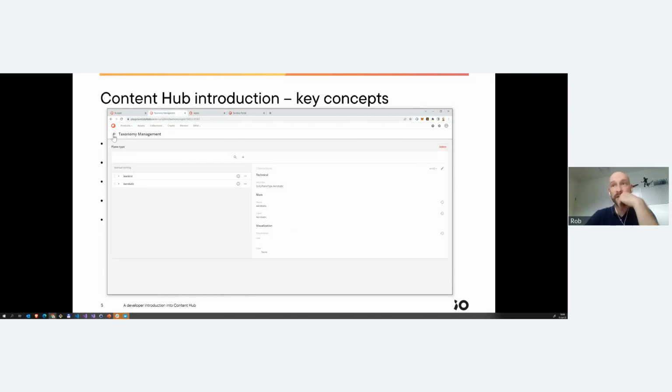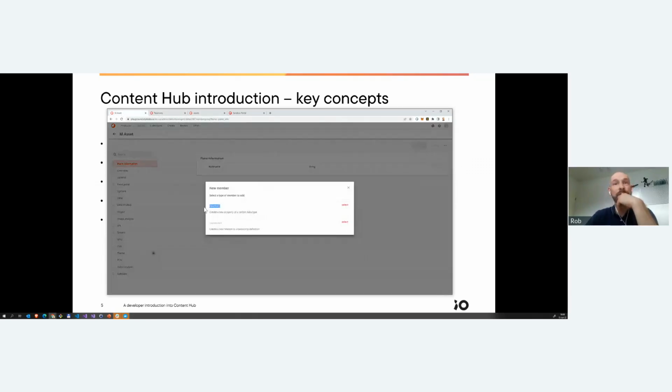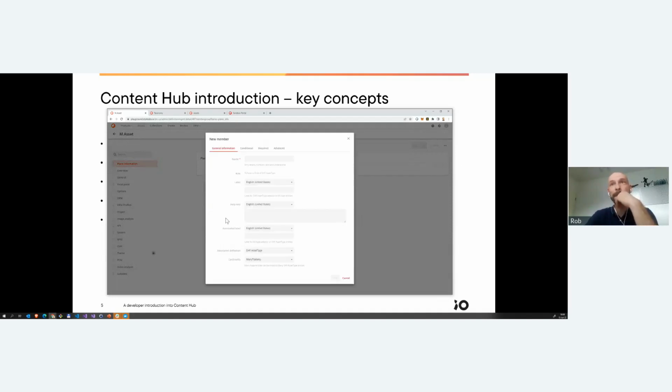So I have my taxonomy created, and now I go back to the asset details and I create a new member, and I don't pick the property but the taxonomy, and I can say, okay, plane type, and I'm going to associate this with the plane type. I can also determine my cardinality: one-to-many, one-to-one, and many-to-many.